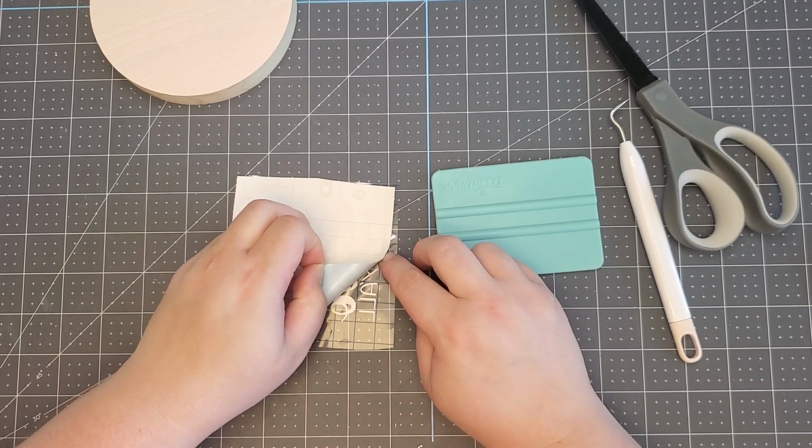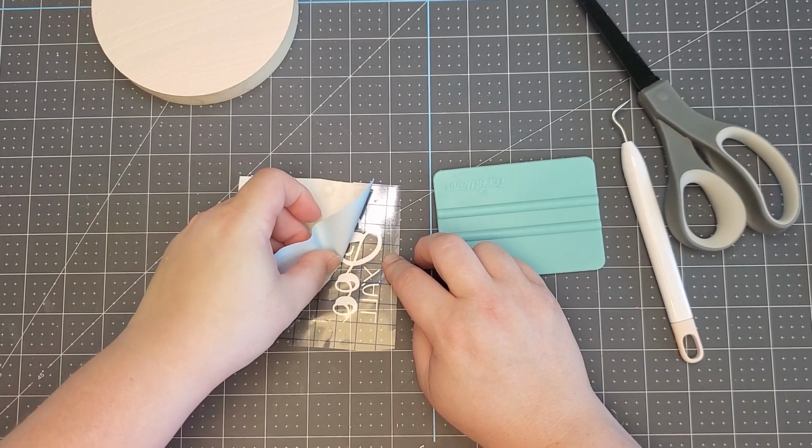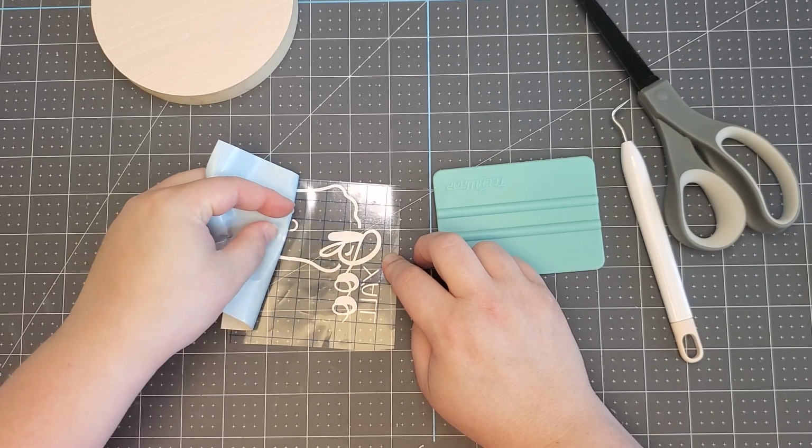I was really worried about those small letters. I was thinking that was not going to come up nicely and that I would have to do a lot of work for that. But honestly, it came up really good.